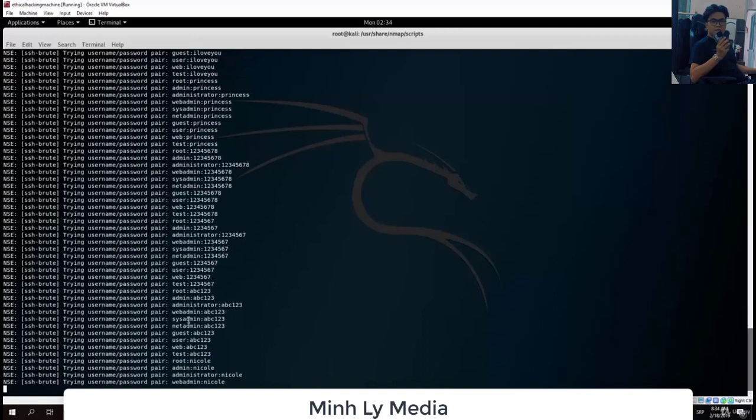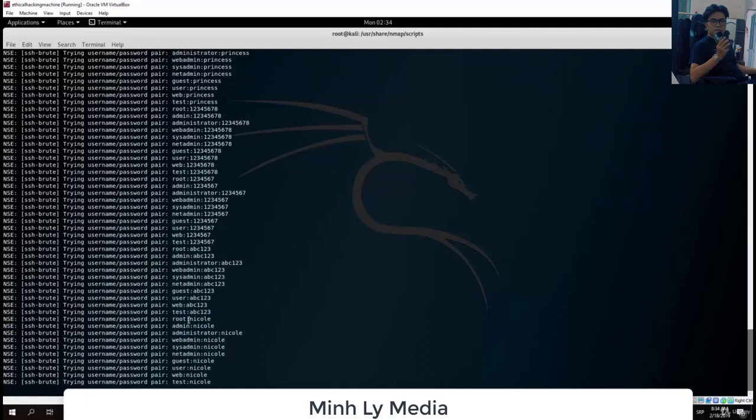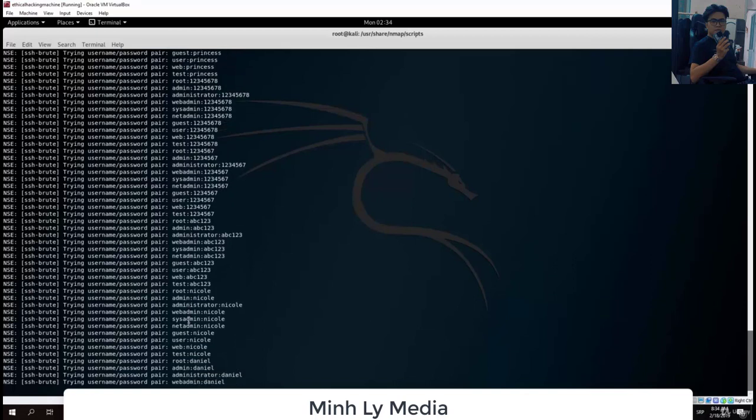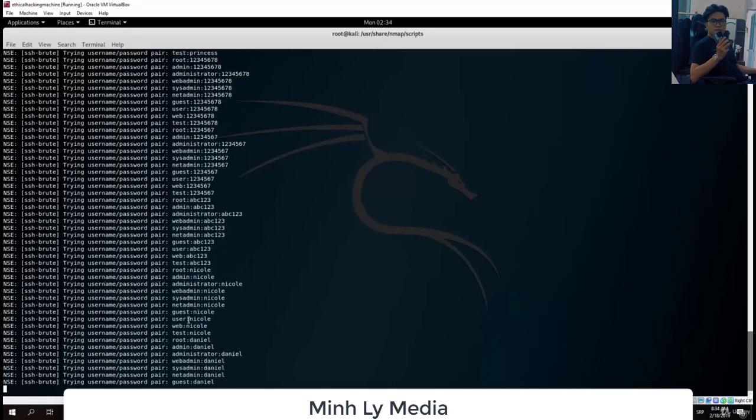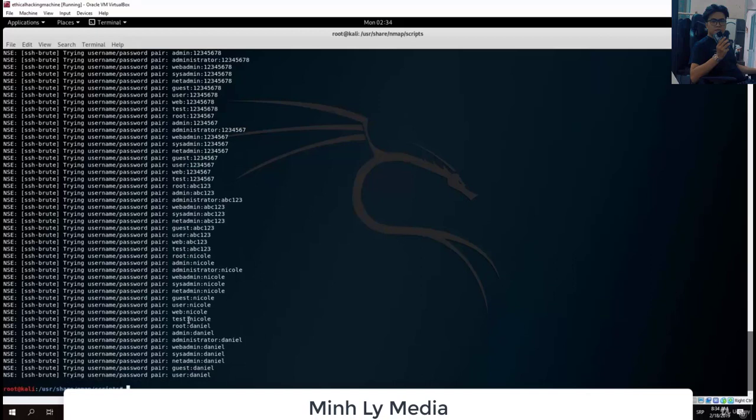So this can take some time. It depends on the list that you use. So let me just close this right here, since I thought it would finish a little bit faster. It doesn't matter, I will just type Control C in order to close, and we stop the brute force.